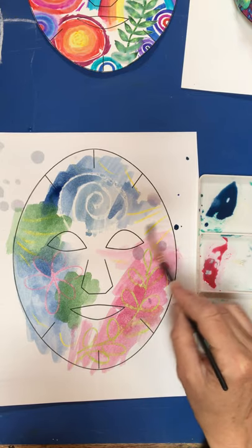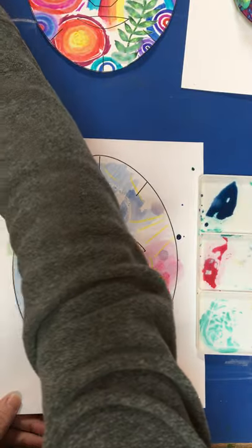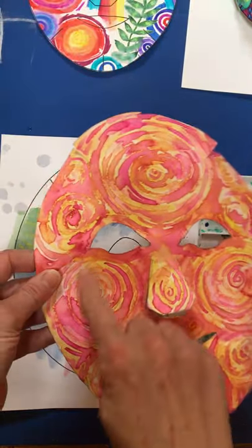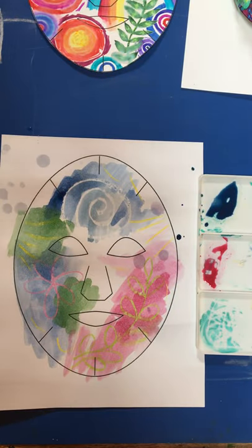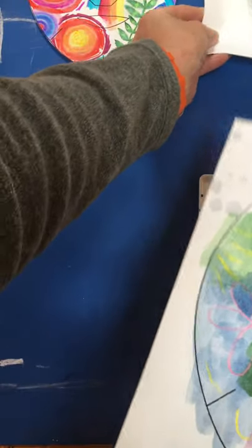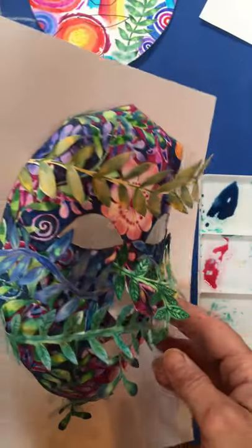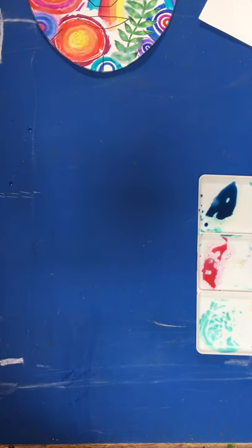Okay, so you could keep going with that. That's another way of doing it. So this one I just did that all over. I did yellow wax crayon first, and then all reds and pinks. Then I just want to show you how to make your mask three-dimensional, like this one. So you can see that bits are sticking out. So I'm just going to show you how to do that next.